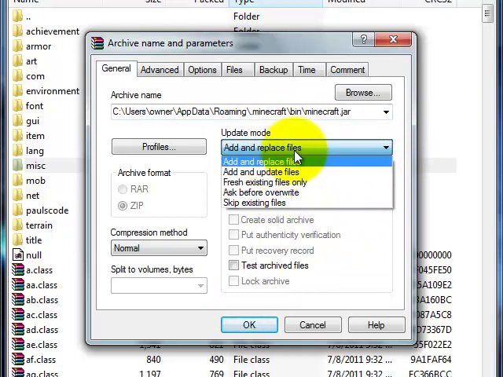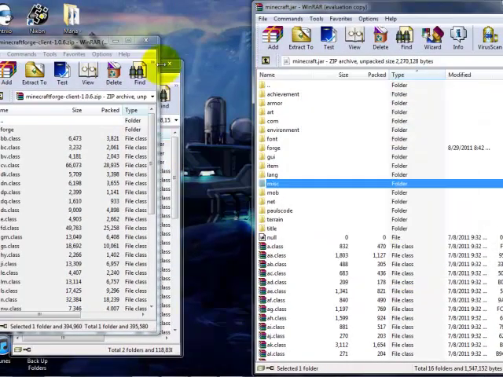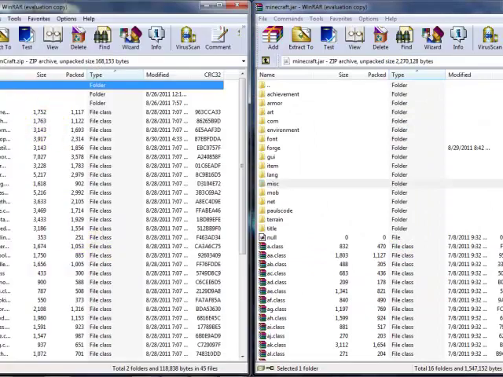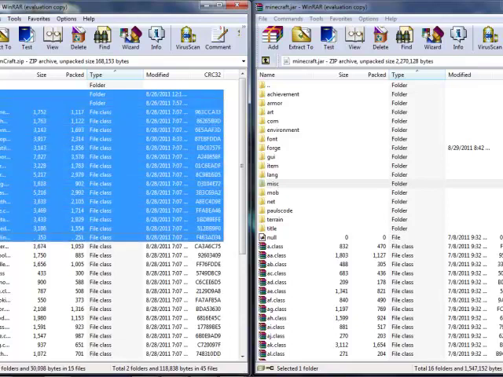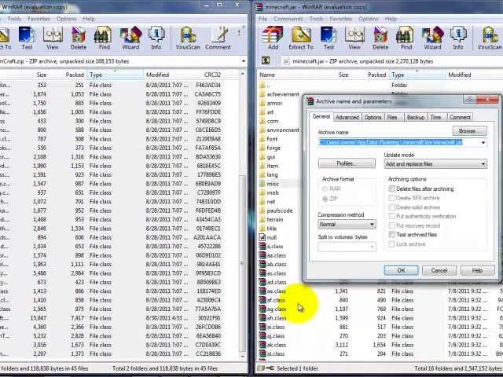Okay, you see it right here? You click the arrow, it adds all these, but you want it to add and replace, okay? And you hit OK. Alright, now for the actual mod itself. What I told you before, you click on the first or the bottom, whatever, and you hit shift, and you down arrow key or up arrow key, whichever way you're doing it. And you click and drag.